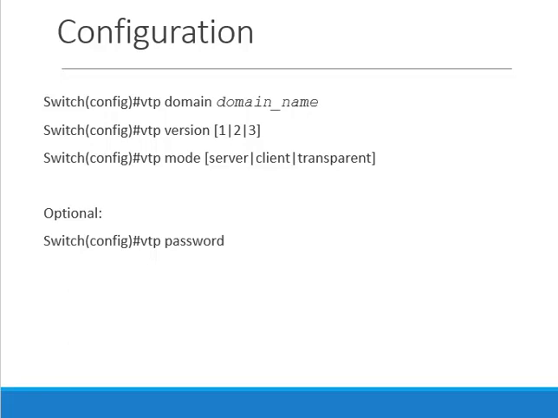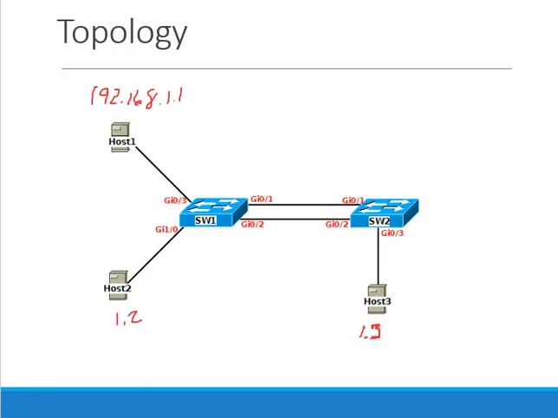So next, let's go ahead and do a VTP configuration. We'll do our configuration on our switch 1 and switch 2. If we go down to our topology, again, our same host and our 2 switches. This time I will go back and clear out all the VLANs we'd already created, so it's really obvious to us whenever we make a change. We'll only have a few VLANs. Clean up all this stuff. Leave the trunks there. VTP requires trunks, right? VLAN Trunking Protocol. So if VTP is not propagating information, and you think your other stuff is set right, passwords match, they're in the same domain, then make sure there's a trunk link that's actually up between those 2 switches.